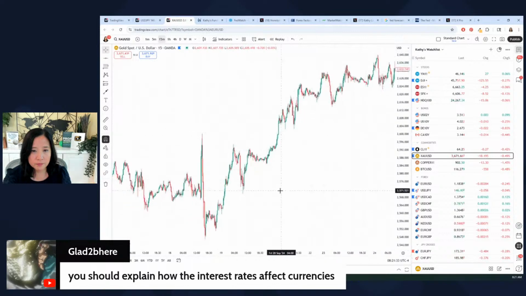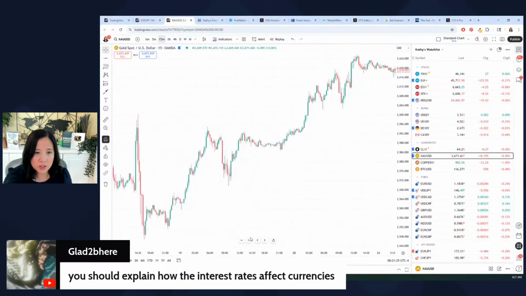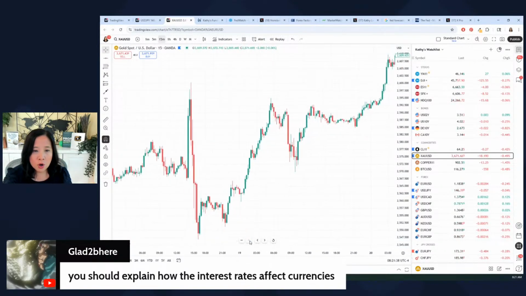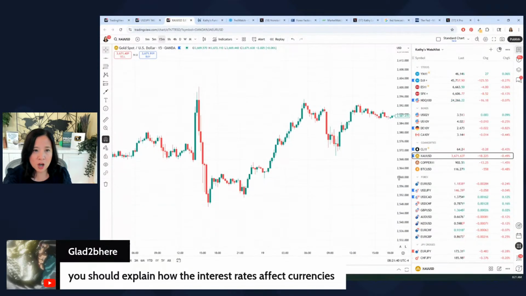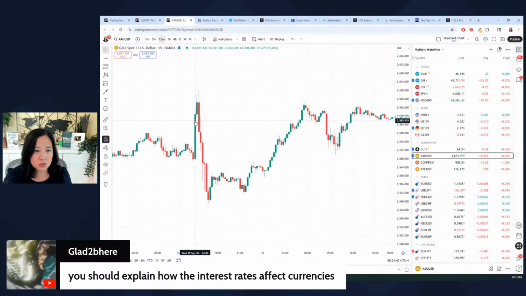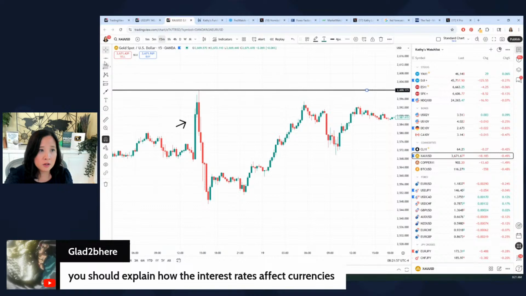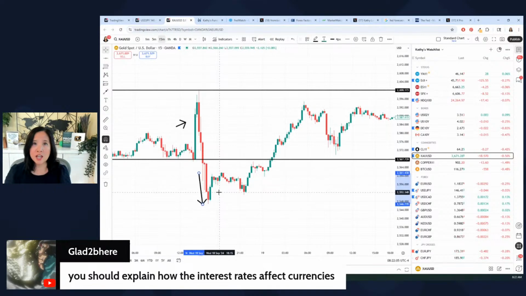Here we are. This is gold, which is pretty much hovering at record highs. This is the rate decision at 2 o'clock, and once again you have initial continuation in the move. Then this is, I believe, the 2:45 candle. No, this is the 2:45 candle. Doesn't matter. Mark the high, mark the low, and trade the breakout to the downside. So that is your game plan.